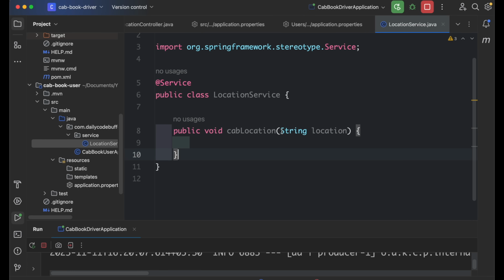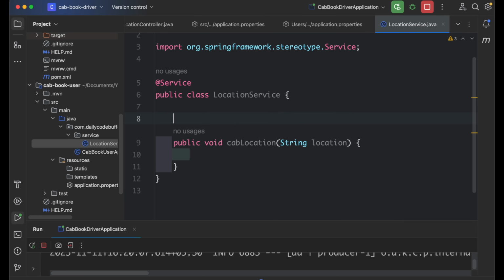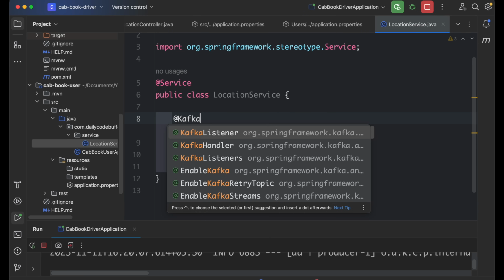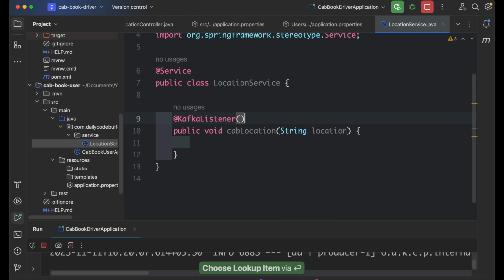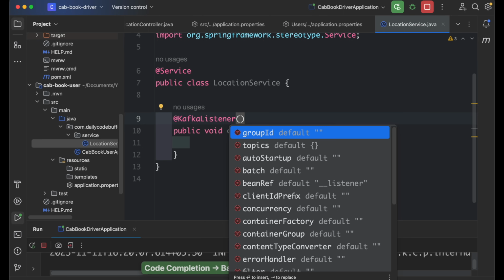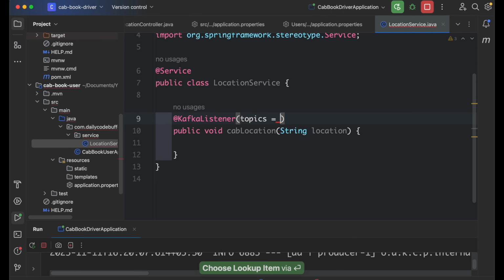Now where will this string location come from? We are injecting this, and it will come from @KafkaListener. Here we need to define topics. What is the topic? The topic would be cab location.